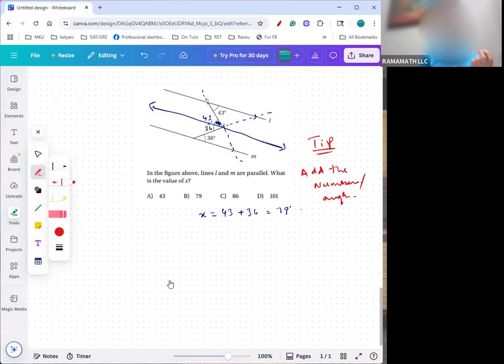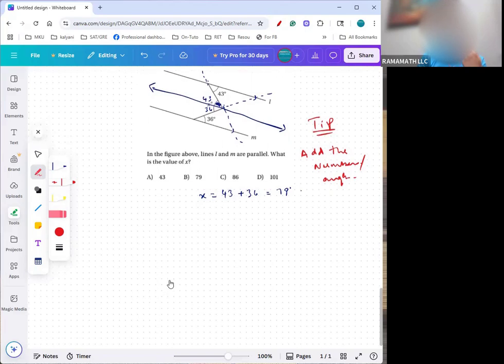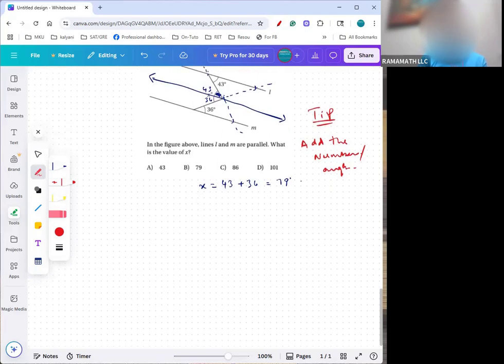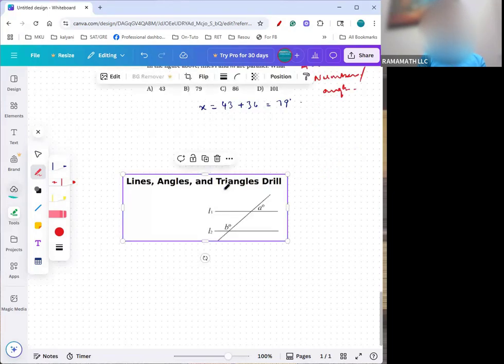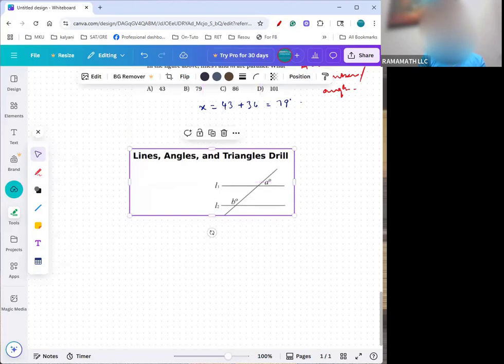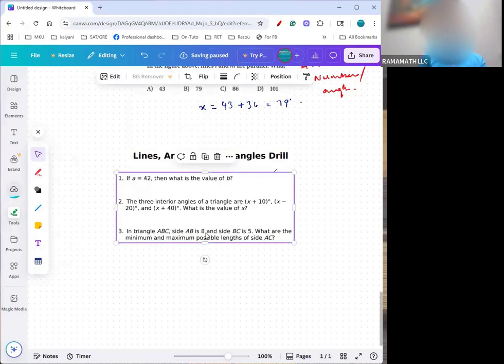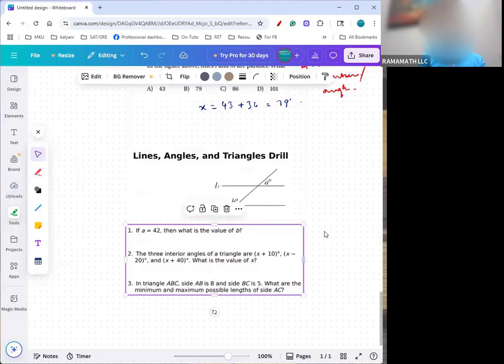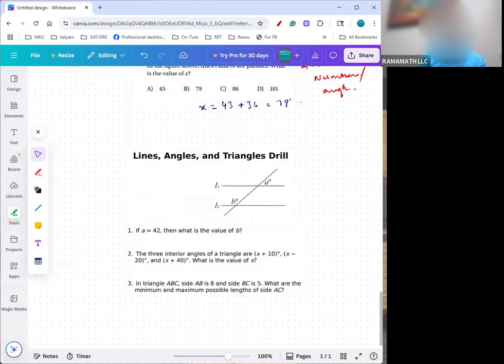Okay, so we see some questions from the test, so that way you feel confident along the way too. All right, next we're gonna do some more practice on the parallel lines. Let's see. The first questions, I'm gonna put some questions up here. I want you guys to do some practice on these. Okay, now go ahead and answer these questions, 1, 2, and 3.